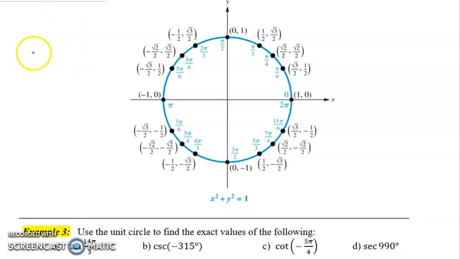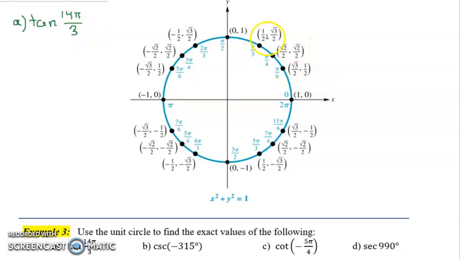So the idea here is to make one more video where we find values of trigonometric functions using a unit circle. So I've got a picture of a unit circle here. Let's just look specifically at the first example here. We're asked to find tangent of 14 pi over 3. Well, you'll notice 14 pi over 3 doesn't show up anywhere on this unit circle. And that's because 14 pi over 3 is bigger than 2 pi.